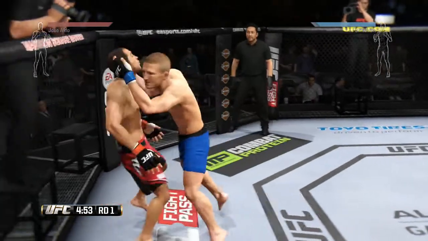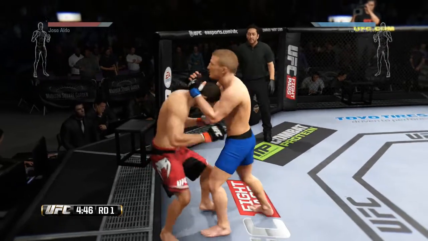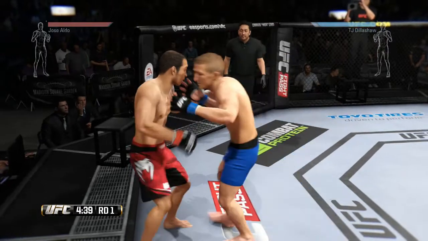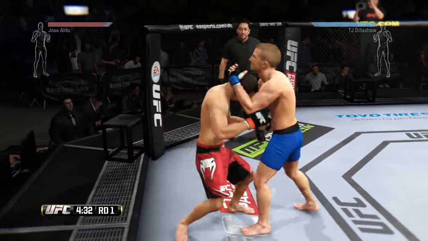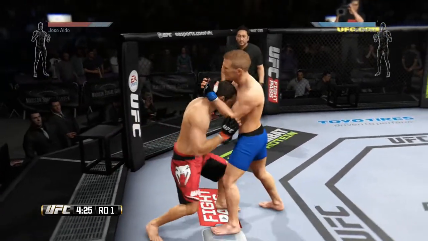So let's just say someone manages to get you up against the cage like that in the full plumb. What the heck do you do? Well, you definitely don't do what my opponent is doing right now. You should not be that aggressive trying to escape. You know why? Because the more you try to escape, the more your stamina goes down.